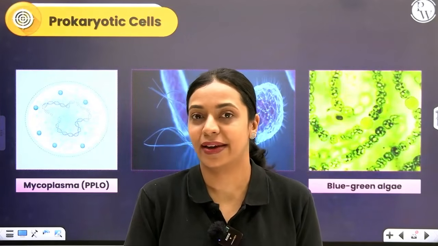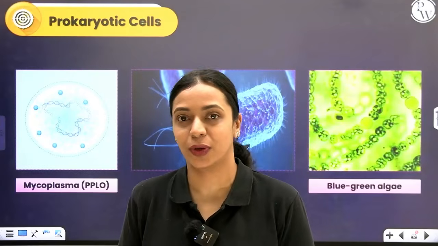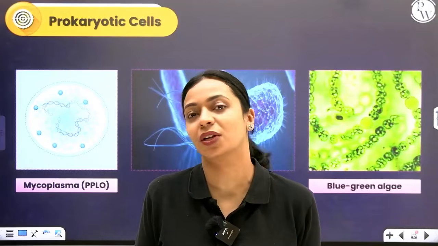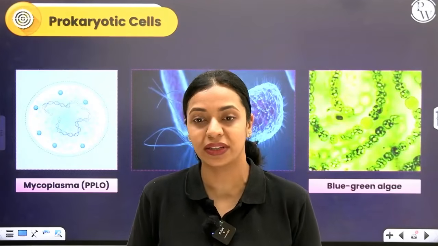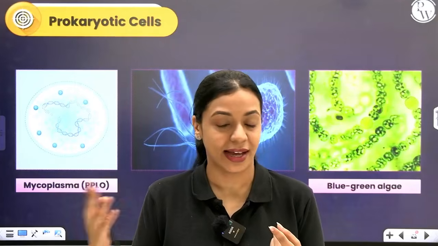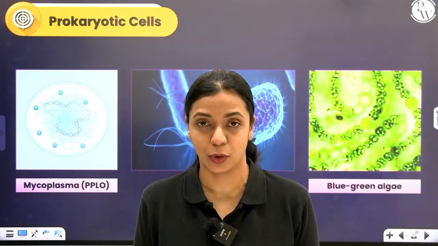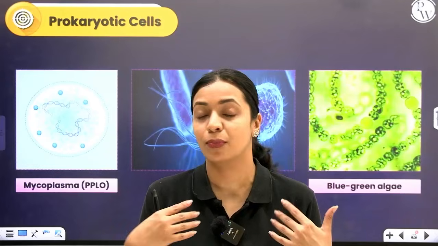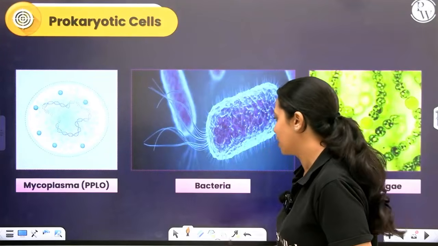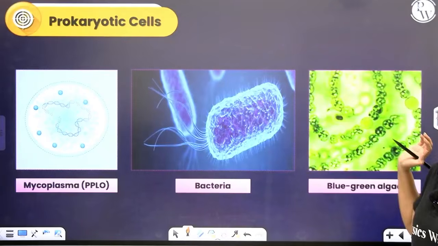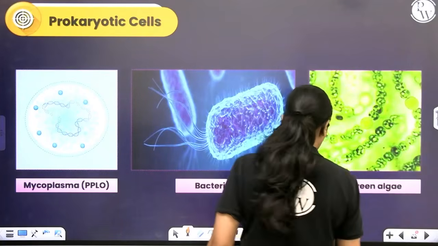Which are the organisms we will include under prokaryotes? Can you remember in the chapter biological classification, we have studied about a kingdom Monera, which includes exclusively prokaryotes. Over there, we've learnt about bacteria, archaebacteria, eubacteria, cyanobacteria, and all of those different types, mycoplasmas. So all prokaryotic organisms are monerans. So that includes mycoplasma, bacteria, and blue-green algae. Blue-green algae is also called cyanobacteria.